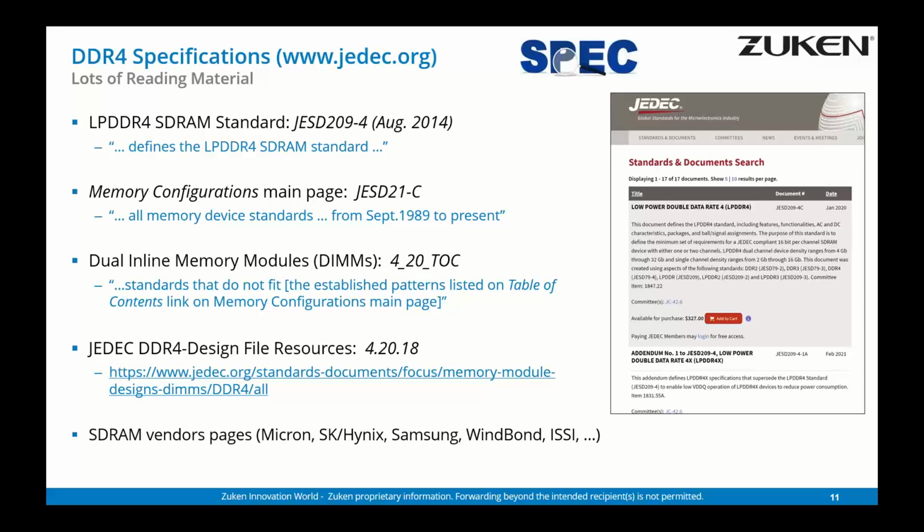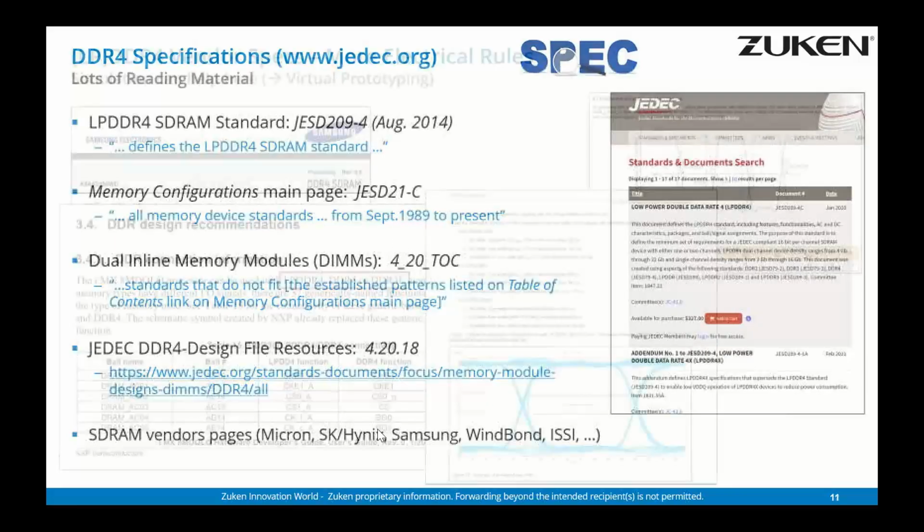We have the JEDEC spec for low power DDR4. We have supplement documents. All this can be gathered from different sources, from JEDEC or from the IC vendors. The IC vendor pages do provide information really worth collecting and reading. Some of this information is publicly available, some on request or by contacting the field application engineers. So it's highly recommended to use these.